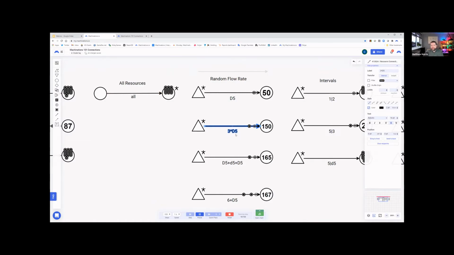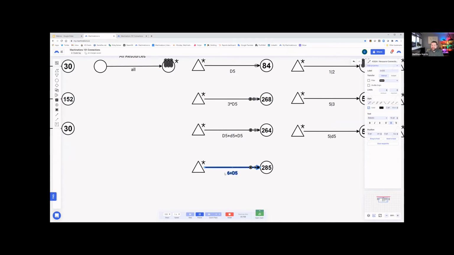Something to be careful of is that this is going to roll 1 D5 dice and multiply it by 3. It's not going to be 3 D5 dice. If I wanted to do 3 D5 dice, I could do D5 plus D5 plus D5. Or if I needed to, I could then set a number plus a random amount as well. So that's going to give me a number between 7 and 11.